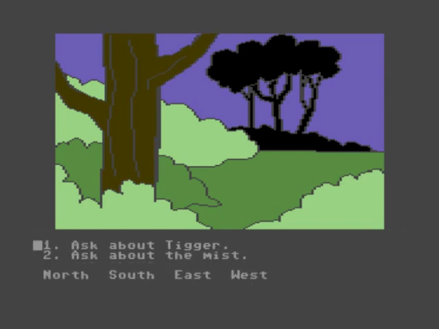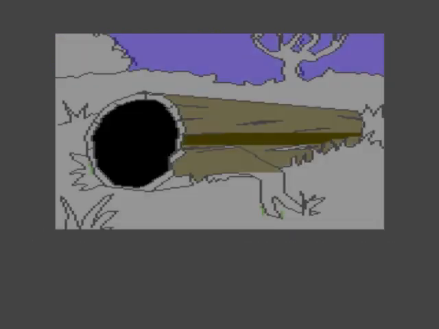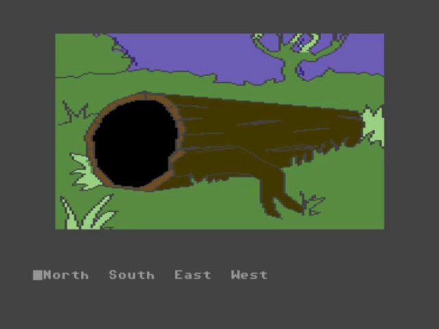Right, okay. Let's go north, south. Let's go north. Right, okay, so the pictures look quite nice. Rabbit, Piglet and Pooh hide inside this log on the day they tried to debounce Tigger. It didn't work, you know. Oh, fuck off. Right, so let's keep going north.